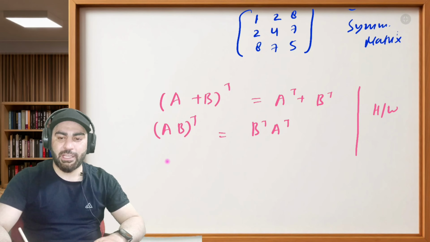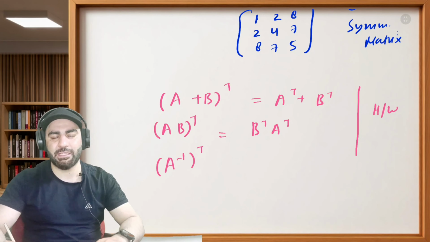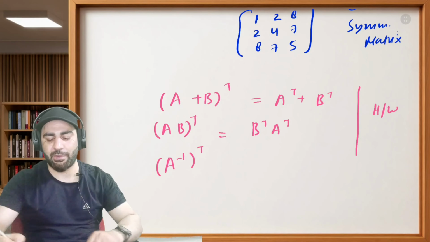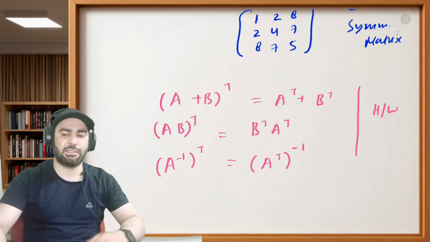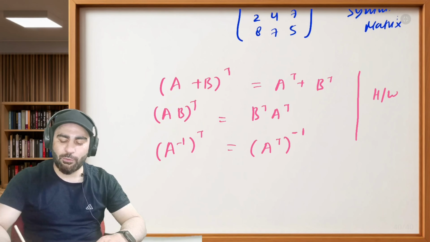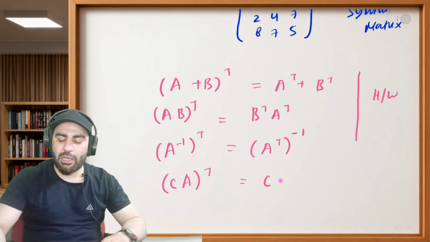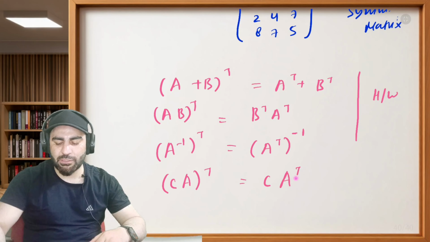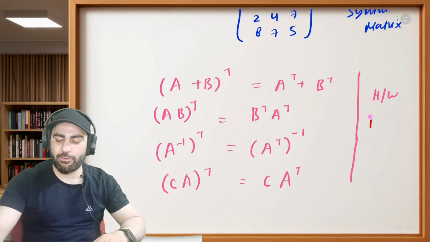One important thing is, if you have (A inverse) transpose, if you have a matrix and you invert that matrix, you find the inverse of that matrix. If you take the transpose of that, this is also equal to what you get if you initially transpose that matrix and then find the inverse of that. Both of them are equal. One more property is, if you have a scalar and you multiply it with the matrix and then transpose the matrix, it is equal to taking the constant out and transposing the matrix. These are properties which you can easily prove. So this is for your homework. You have to prove these, and it's very easy.